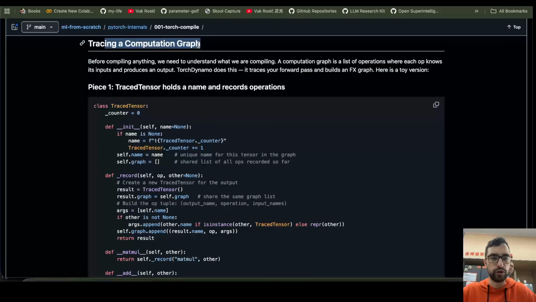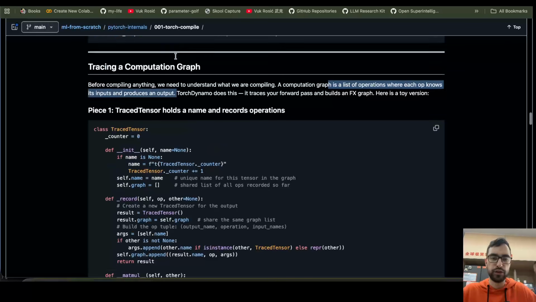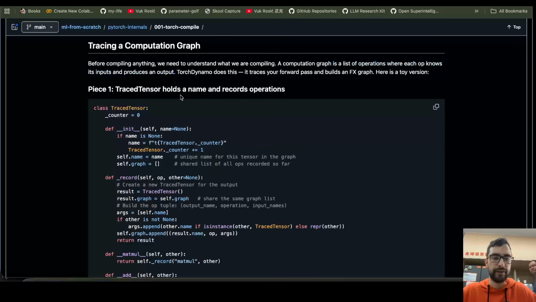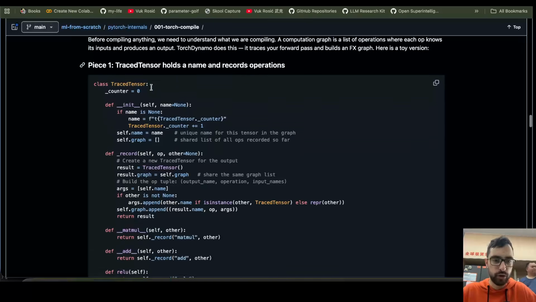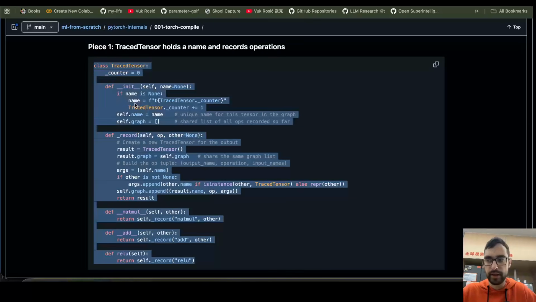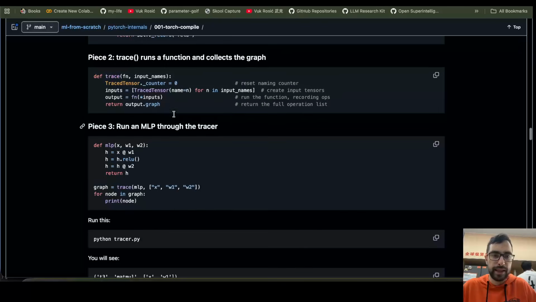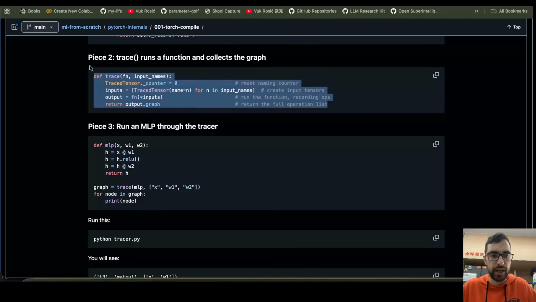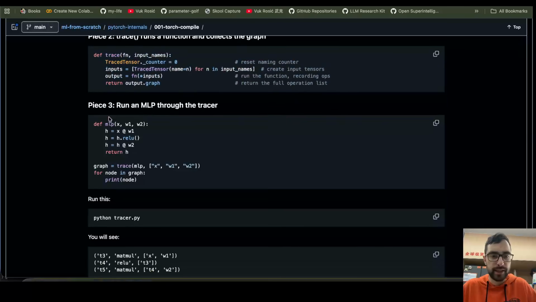This is how we would trace a computation graph. So here is some code. First we need to have a way to trace operations. You see each of the operations here will trace its input and output. And then we have, for example, a trace function, where you pass in the function through this trace function, and it's gonna trace and save this graph.